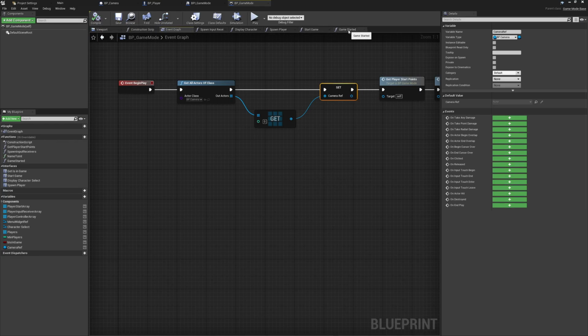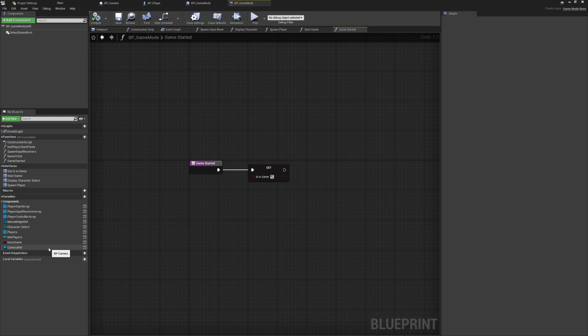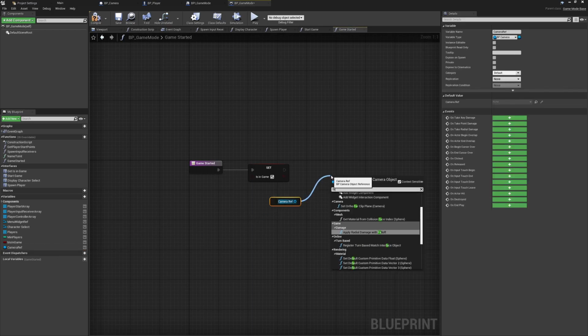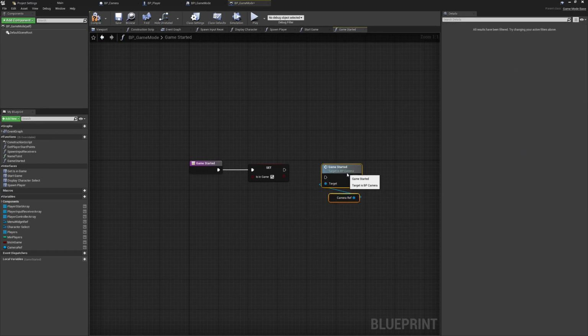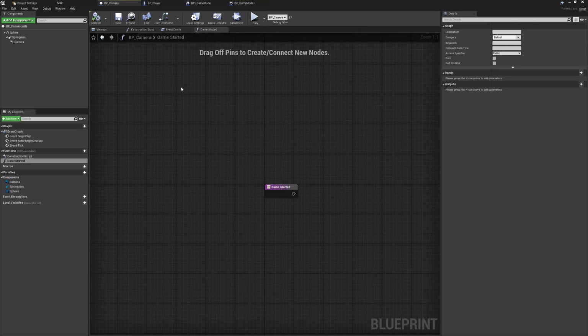So back into the game started once more, we're going to get our camera ref now. We're going to call that function that we've just made, which was game started. And I think there's going to be one thing which is going to be really useful for the camera to know here so that we don't need too much back and forward between the classes. We probably want to know the number of players which have been spawned in before this function was called.